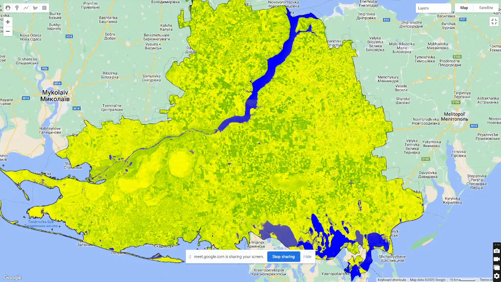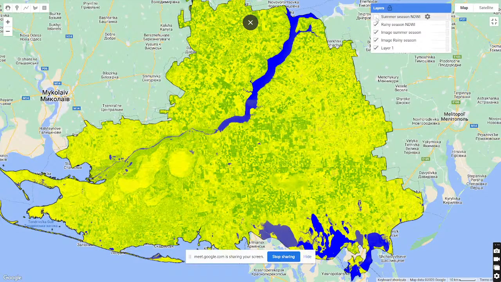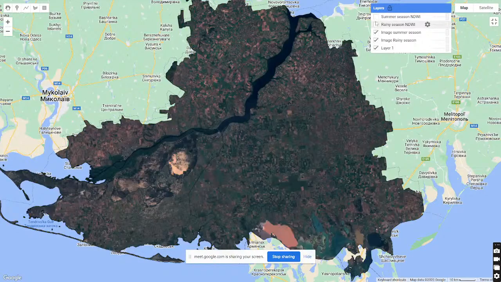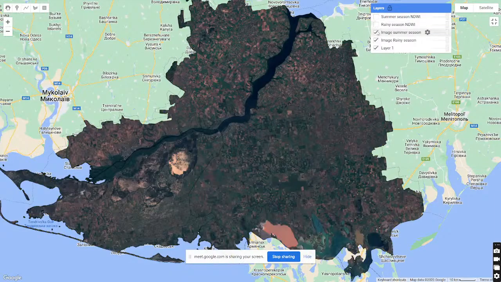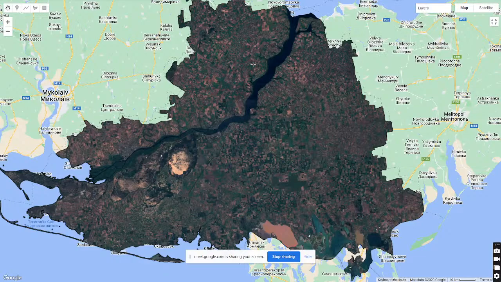So now you can see we can get all of the layers. Here you can see summer season NDWI, also rainy season NDWI. There is nothing big difference between the summer season and rainy season NDWI. Also you can see summer season image and rainy season image.